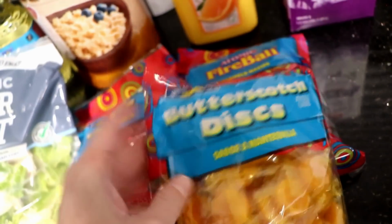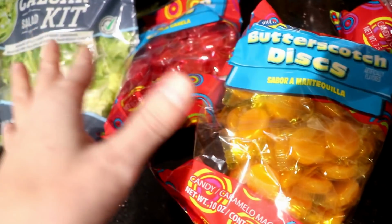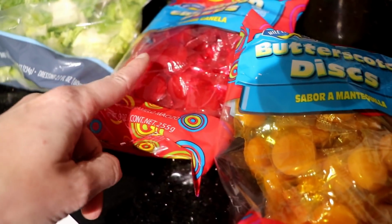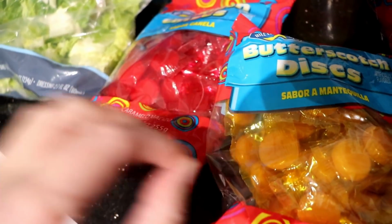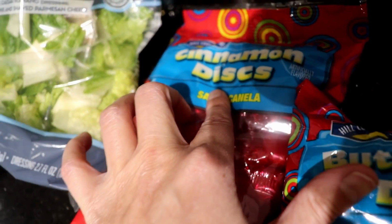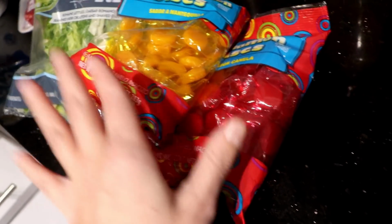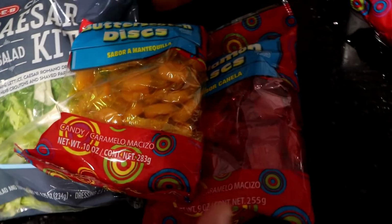then these butterscotch. I don't know if you've ever heard of this, but my grandmother taught me this. You should try it. So Alan refuses to try this because he doesn't think it would be good, but I'm telling you right now from years of experience, if you eat these two together, it's absolutely delicious. You have to try it. You get a cinnamon disc and a butterscotch one. Eat them together. It's the bomb. Like I said, my grandmother taught me that.